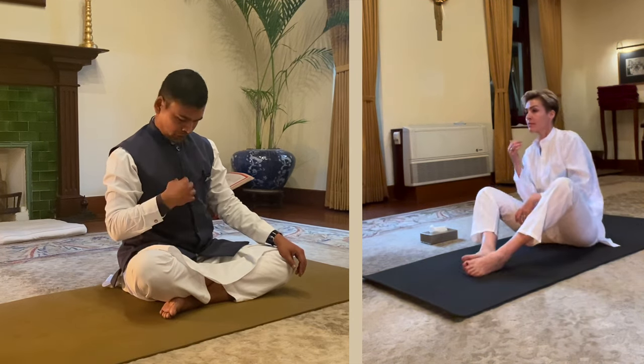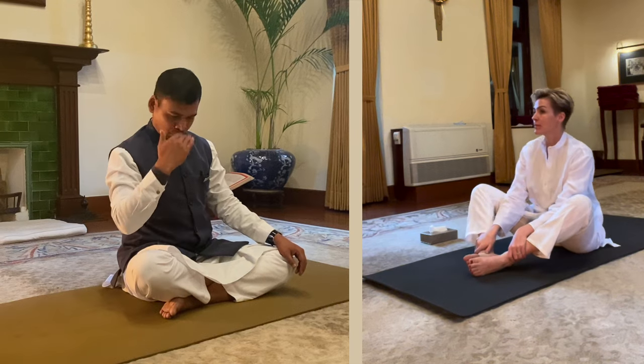Now the practice is for muscles of the neck. But one should be very careful if someone is having any cervical spondylosis or any other issue with the neck, especially when moving head down. They're not supposed to move head too much down. So any neck issues, maybe avoid this. Yes.